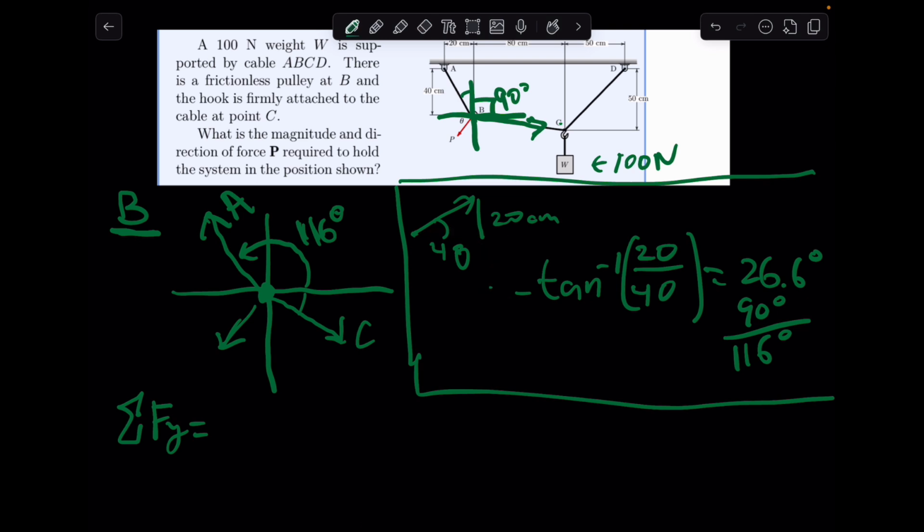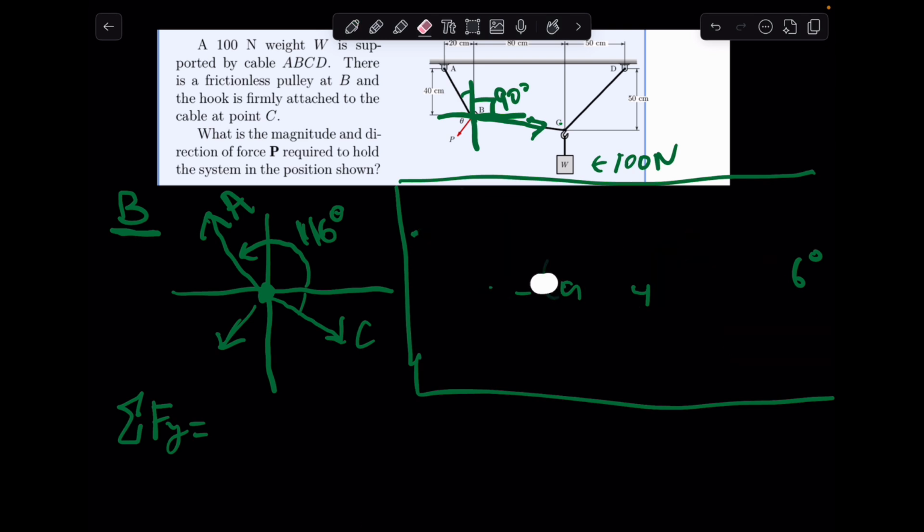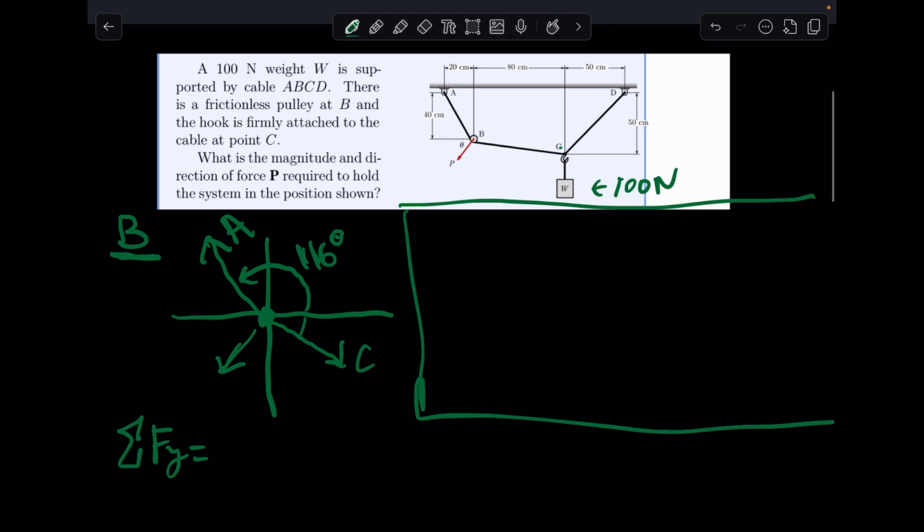So in a similar way, we don't need this anymore. In a similar way right here, we're gonna find this angle C. So we look at a little diagram here. We have a triangle like this. We have our force C acting here. And we see that this distance here, 50 minus 40. Do you guys see why that is? Like if we look at here, 40 goes to here. So 50 minus 40, that gives us 10 centimeters.